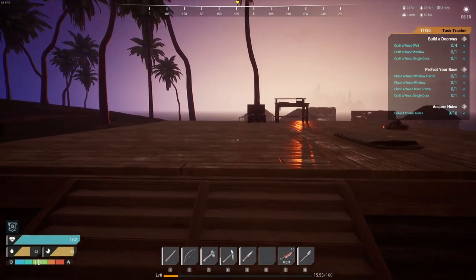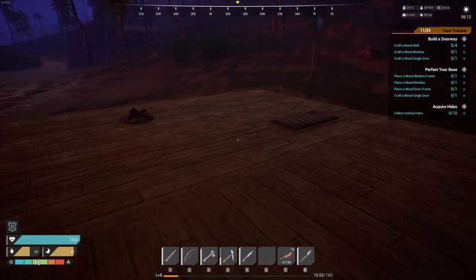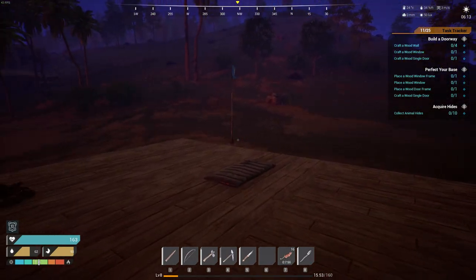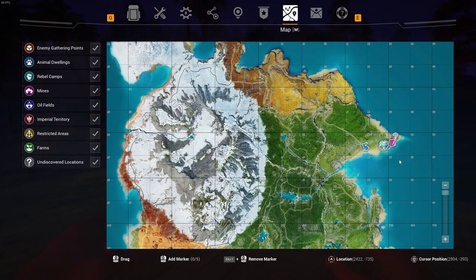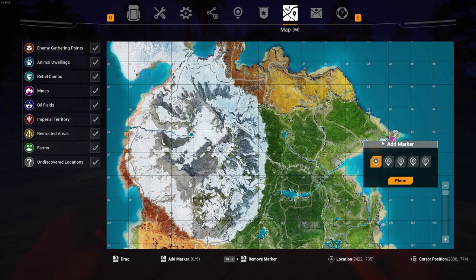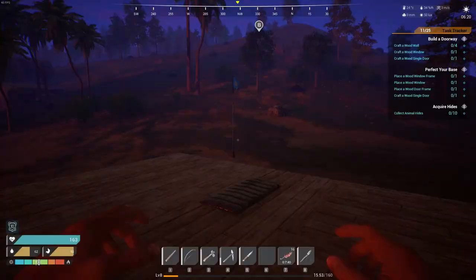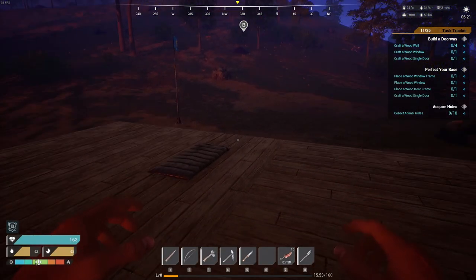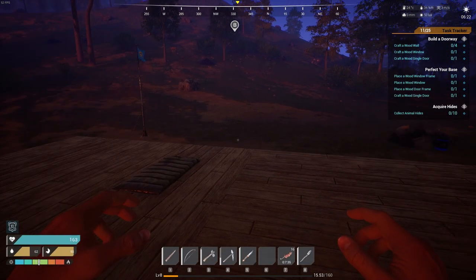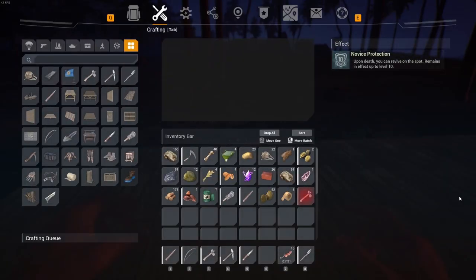All right, guys. Here we are back in the game. And a couple things I want to point out that, again, my buddy Death72 pointed out to me. If we go to our map, we can put a marker on the map, and we can right-click and add marker. Let's put B. Place. And then that should show up on our HUD, and it does. So that's going to be my base on my HUD. So that's pretty cool. That's pretty handy. I like that.